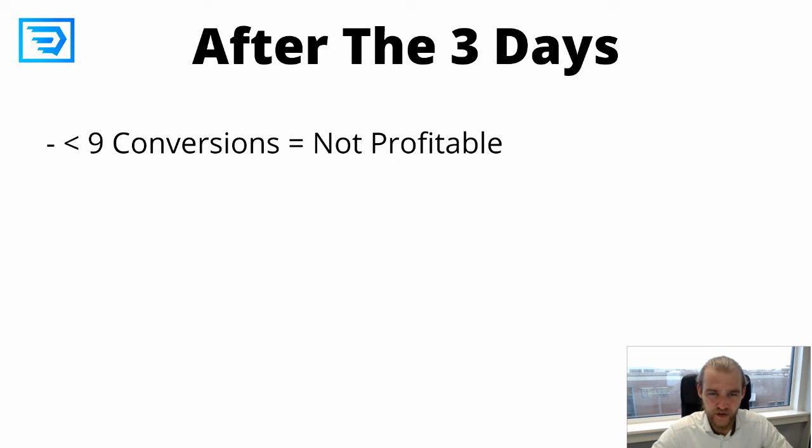So what happens after the 3 days? So per placement, you've spent 3 times CPA per day for three days, meaning that you've spent 9 times CPA per placement over those 3 days. Right? So coming back to the example of $1, if your CPA is $1, that means you spend 3 times CPA per day, per widget. So $3 per widget over 3 days. 3 times 3 is 9, meaning you've spent 9 times CPA per widget. So in this example, $9 overall per widget.